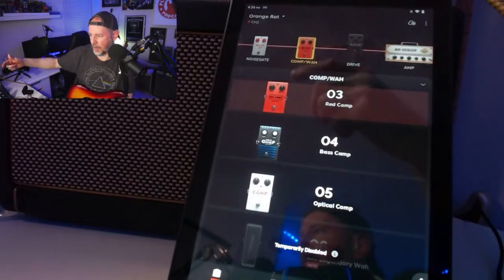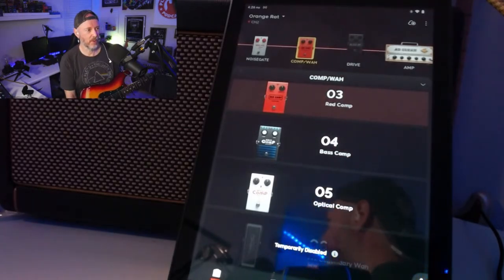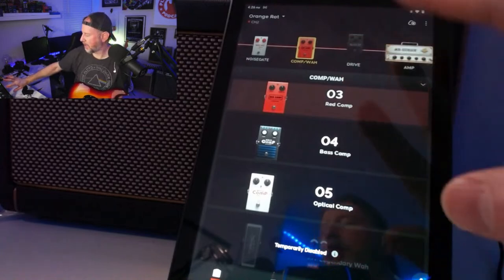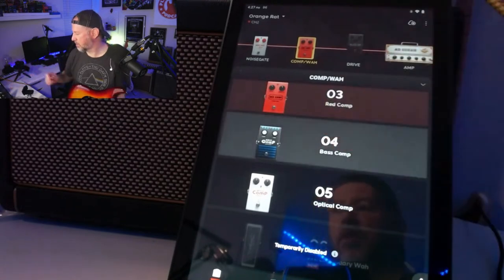So I looked it up. When Scott and I did the original Spark stuff, the bass comp was the one everybody liked, so we'll fool around with that. I've never played one of those before, so I had to look it up. It's the EBS Multicomp Bass Compressor. That's the one this is modeled after. So let's just take a listen to it.